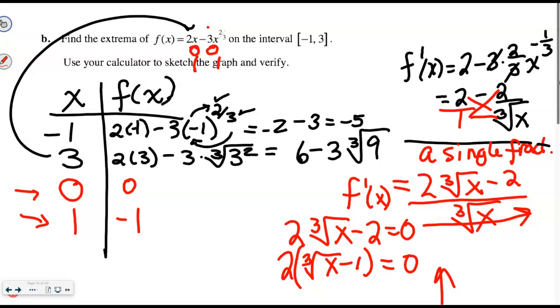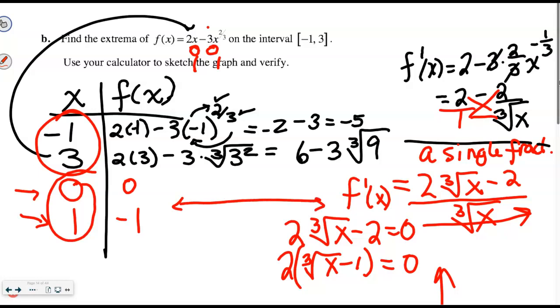What's your question? Couldn't I do a sine line instead? No, because a sine line only tells you if things are relative mins and maxes. They don't tell you how high or low they get. Yep, so couldn't I take those numbers and plug them in? But that's what would have given you these two, but you wouldn't have had those two. So you do need to have all candidates. So you would forget the endpoints. On a sine line, you never consider the endpoints. You just do the turnings. All right. So anyway, I'll just go back to here.